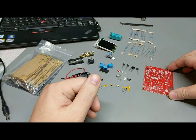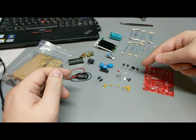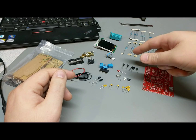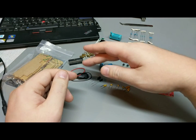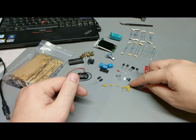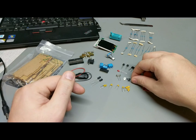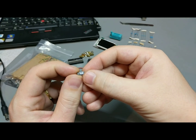Putting it together, as you can see, a whole bunch of metal film resistors, select few capacitors, a couple little transistors and a voltage reference, and big components like the display, encoders, connectors, stuff like that. Fortunately, this one does have three very, very, very small components. This is a little SOT23.